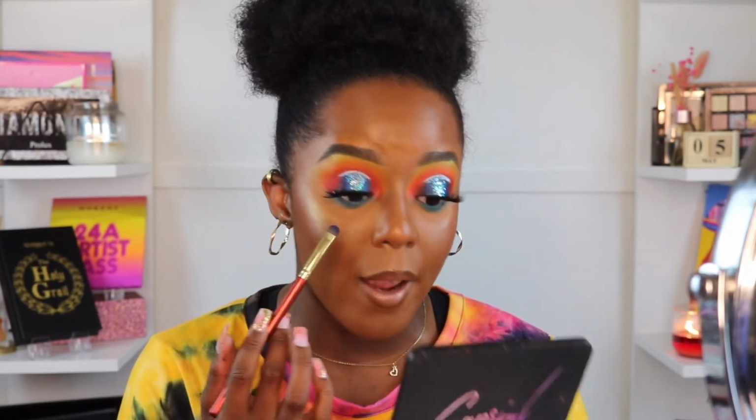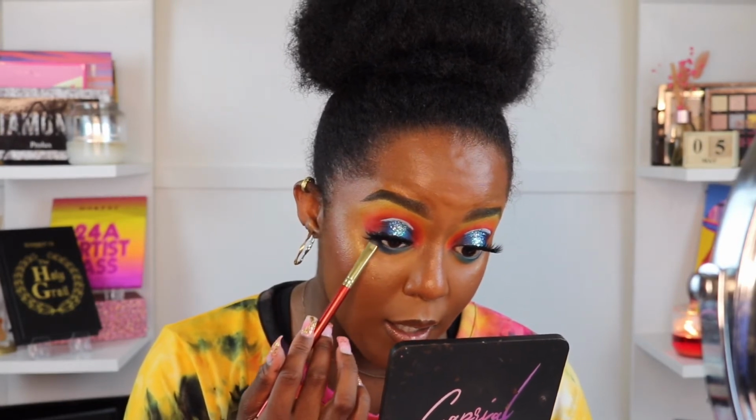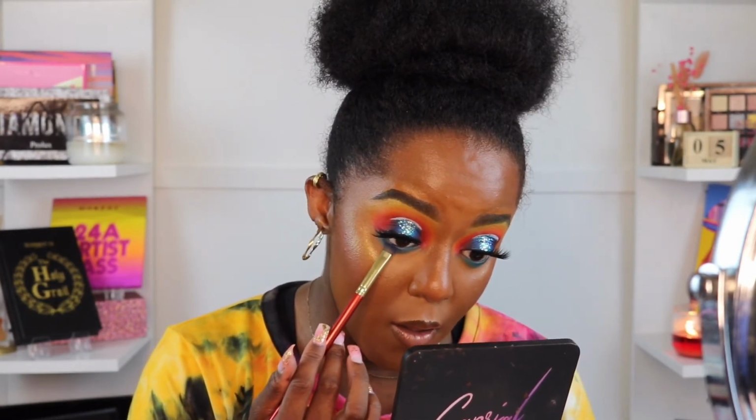So my under eyes look like this. Now I want to deepen them up just a tiny bit, just so they match my eyes a little bit more. So in the Crayon Case palette, there's this dark navy blue shade. I'm gonna take that shade and I'm just gonna tap this lightly right on top of the first blue that I used, and let's see if this gives me the color that I'm going for.